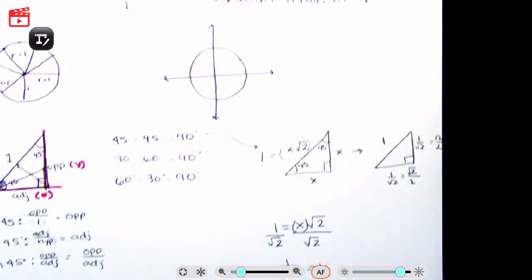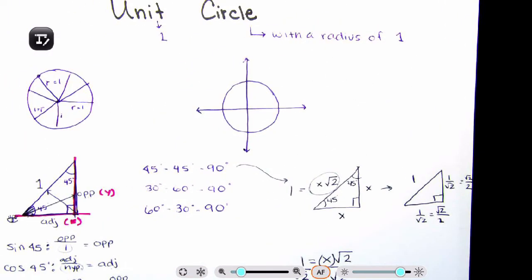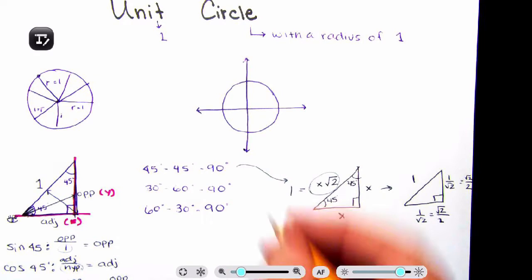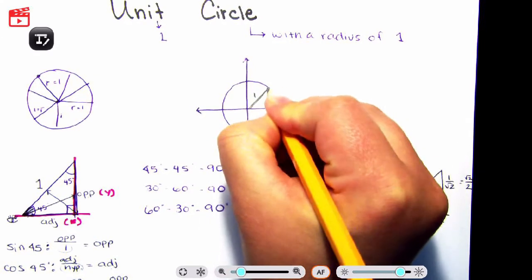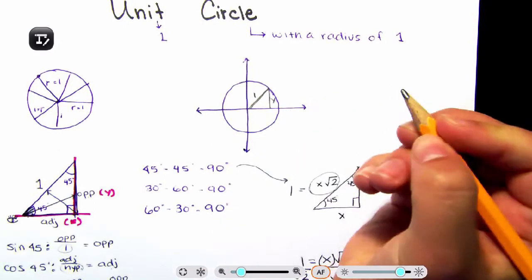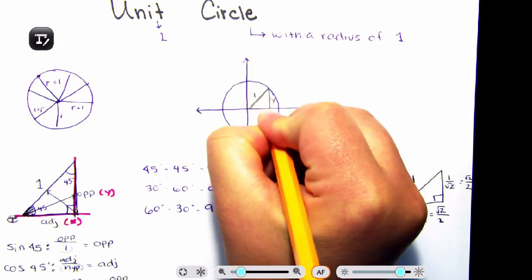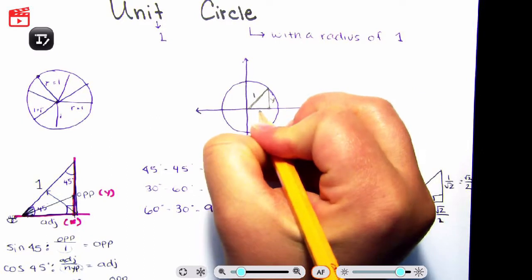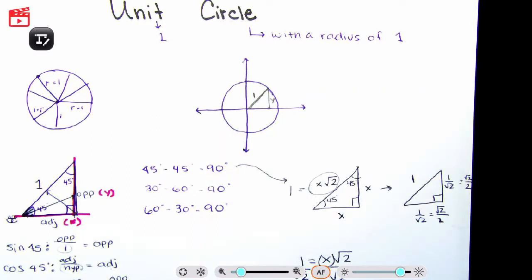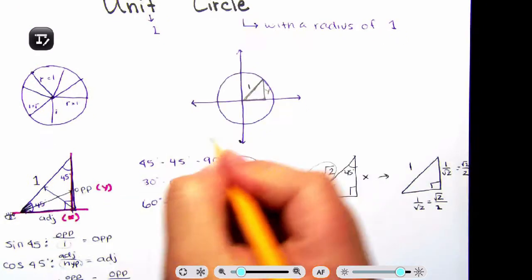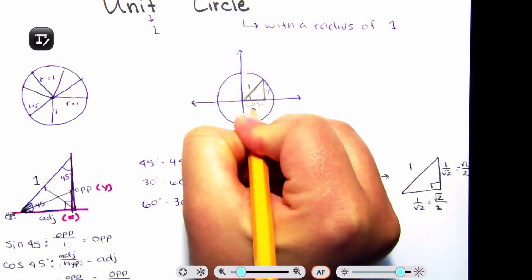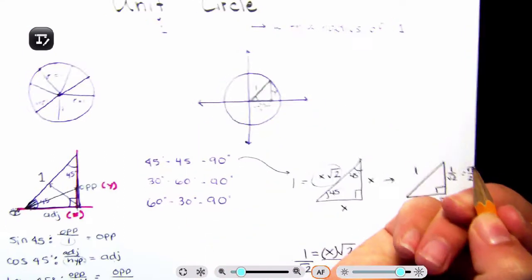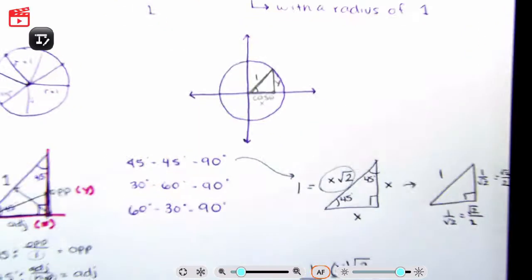So how does it actually look in a unit circle? In a unit circle, it's going to look like this. So here's your radius of 1. Here's your y value or your sine. This distance right here is going to be your cosine distance. And then that's going to be your angle here. So this is your cosine of theta or your x value. This is your y or your sine value. And then you have your radius of 1.